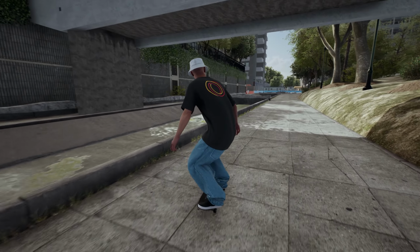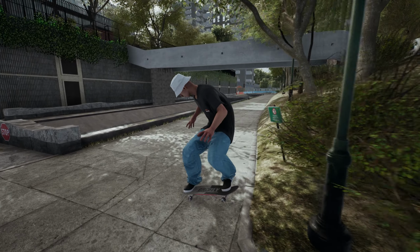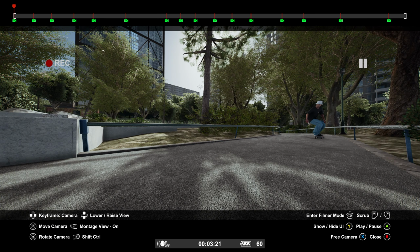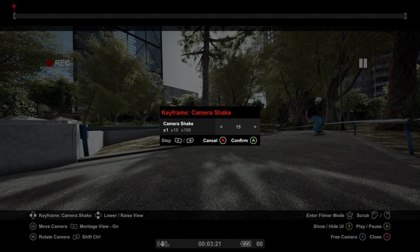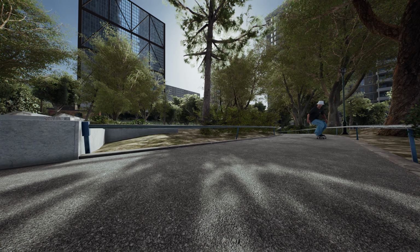Yo, okay. I feel like we kind of started pivoting out a little too early there. But I just really did not want to run into that ledge immediately. One of my favorite parts about the replay editor is having this camera shake. So on fisheye or wide angle clips, you can actually add a bit more dynamic movement to the camera, which just kind of makes the clip come to life a little bit more.